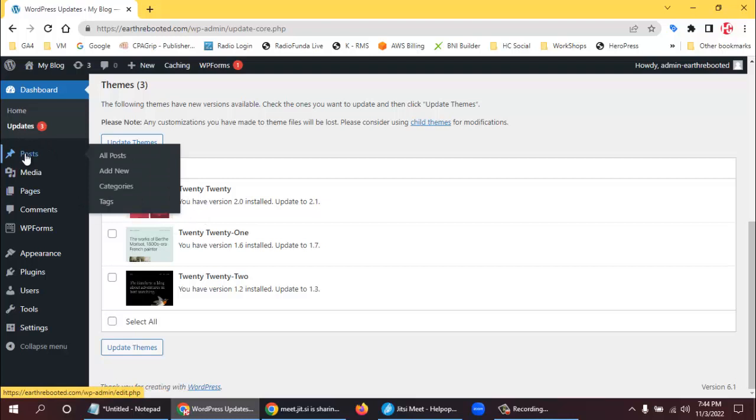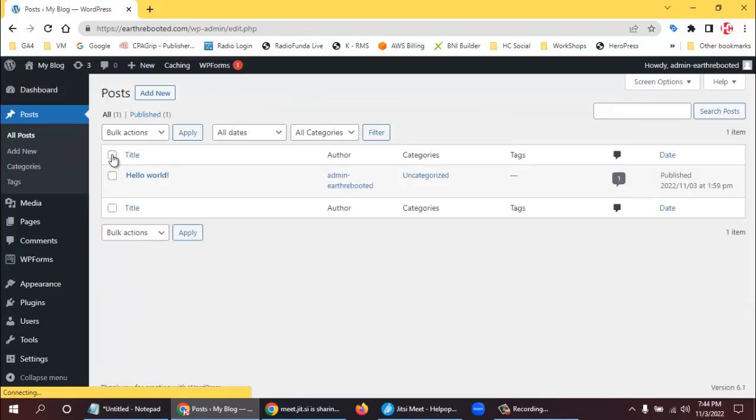Then this is the post. Post is basically all the blogs that we write on our website. Whether we call it blogs or articles or posts, everything is one and the same thing, but the most common name used is blogs. So this is the blog section of the website. Here we can find these blogs, and we can write a new blog. I can click on add new, and then I get to write a new blog.